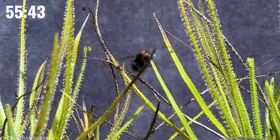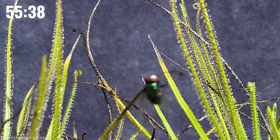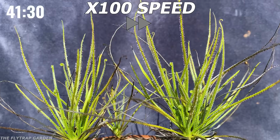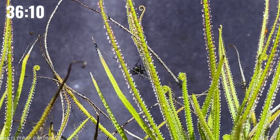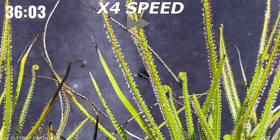Now obviously, each of these plants are very different and catch different types of bugs. So to make this as fair as possible, the plants just need to catch as much as possible. They don't need to hold on to it. The strength event will come up in a few more weeks.